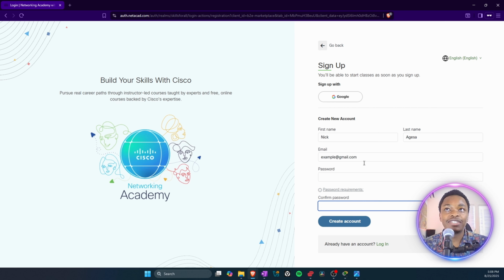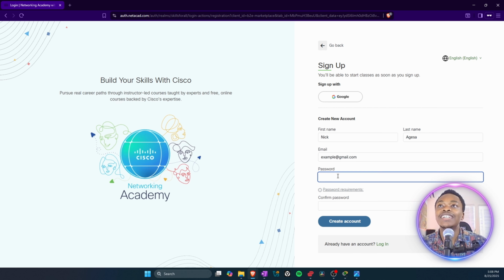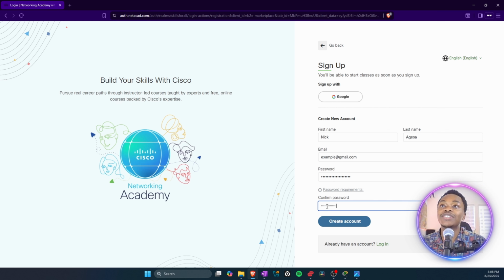Please write your email. I'm just not writing my email over here. Then select a strong password. Please create a nice password, 12 to 16 characters long. I'm just going to guess, pressing everything. It's not going to match, of course. But once you're done, click create an account, and just like that, you will have created an account.